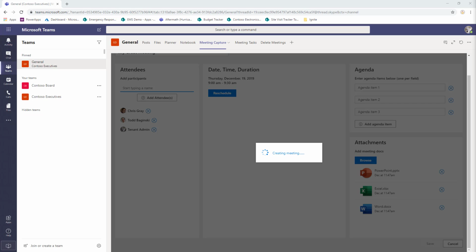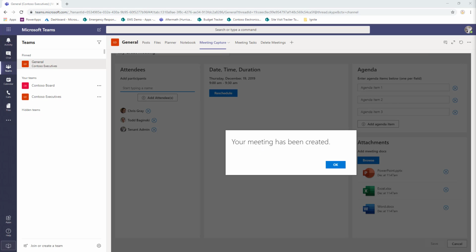We are also writing data to a SQL server to help us keep track of those meeting tasks, as well as the association of which meeting and channel and team was this inside of. The idea is this app can be deployed to any channel and any team you have, and it will always keep track of the meetings associated with that channel in that team that you're working with it in.